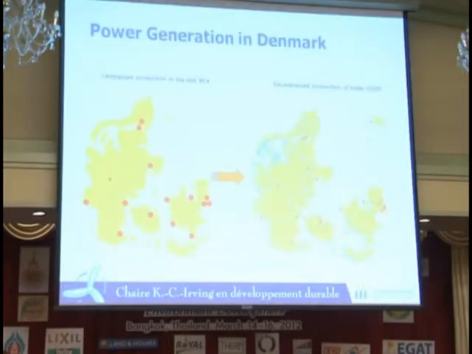This is a map of, well, two maps of Denmark. So on the left here is a map of Denmark corresponding to the energy production in the 1980s. So Denmark is attached to Germany, so Germany is down here. You have Norway up here, Sweden up here, so Denmark is a small country in Northern Europe. The dot on this graph here represents an energy generation site in Denmark, so a place where electricity is generated. And the larger the circle on these two maps, the larger the unit of generation.